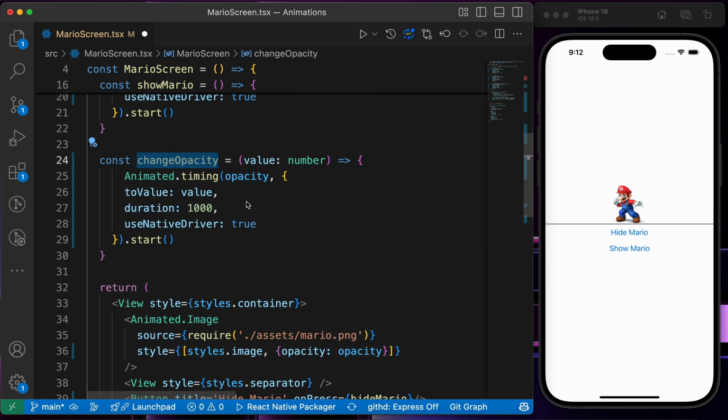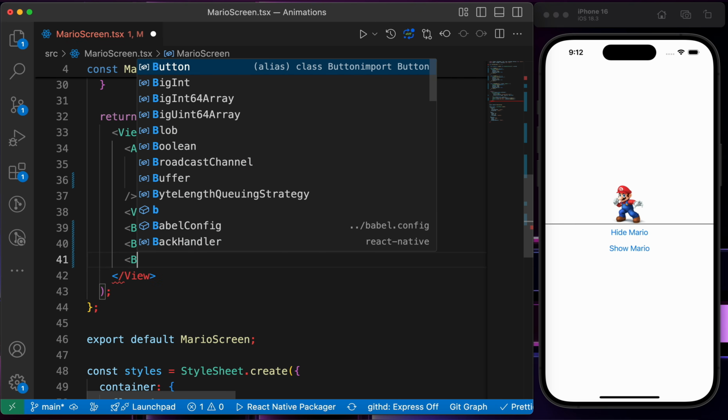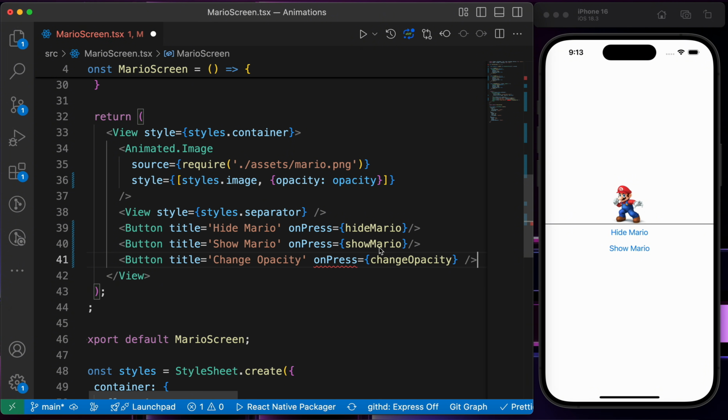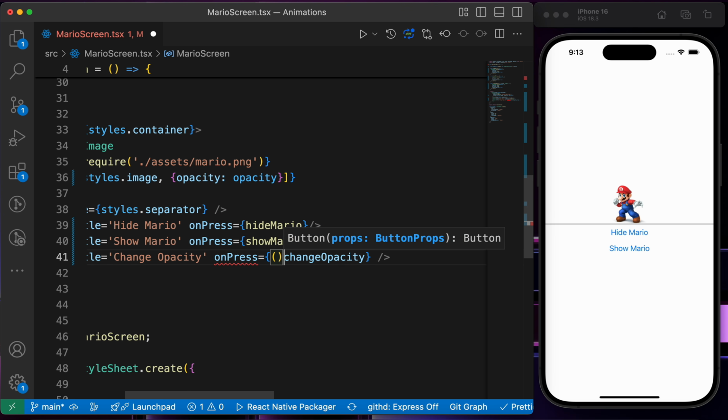Now let's create a new button with title Change Opacity. And when we press on that button, we're gonna fire this function changeOpacity. And we're gonna call it like this because we want to add some parameters.